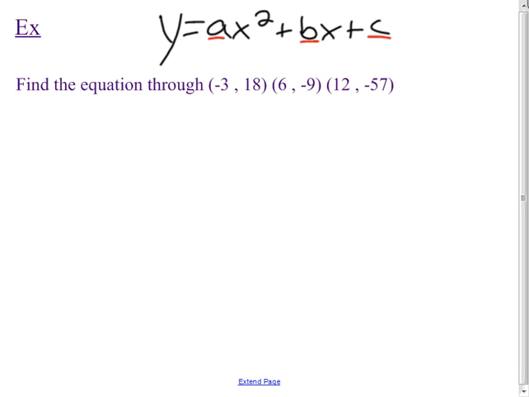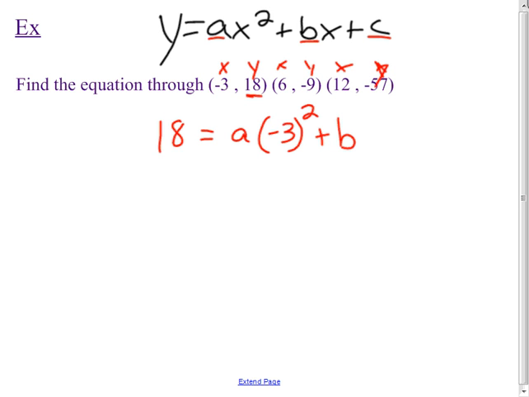So here I've straightforwardly given you those points. Maybe I'll give you one and you have to find another one based on some symmetry pieces. But you're going to have 3 points to write your equation. So I know this is an x value and this is a y value. So I can put those into my equation. I'm going to start with my very first equation. 18 is my y. So 18 equals a times negative 3 squared, plus b times negative 3, plus c. I'm plugging in what I know. I know x and y values. I don't know a, b, and c.